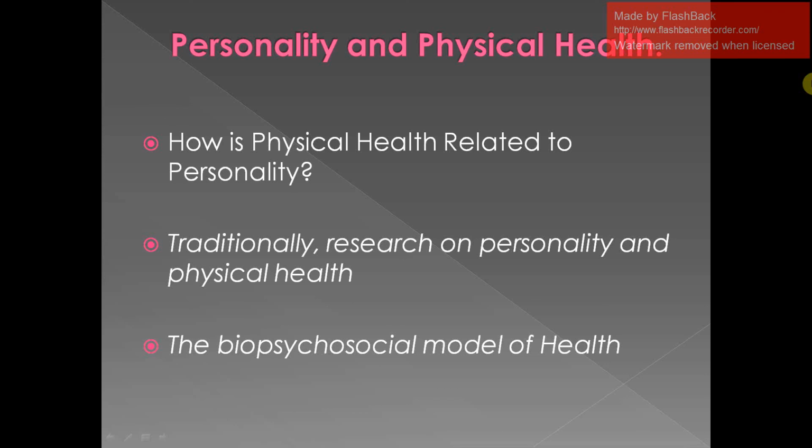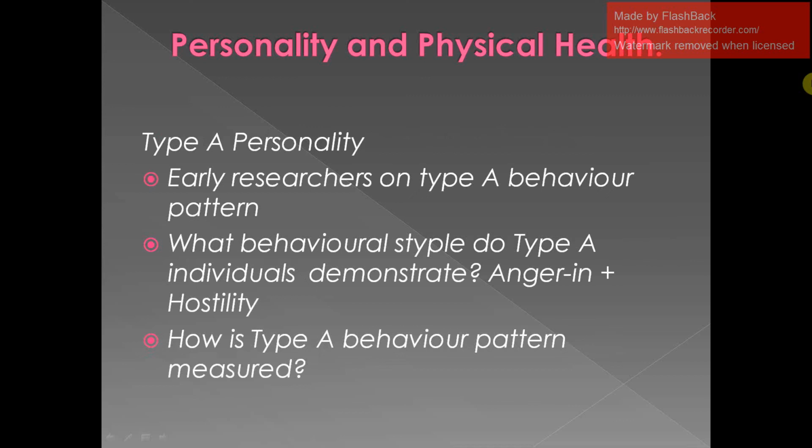Traditionally, research on personality and physical health has focused on identifying disease-prone personalities, and an important principle of the biopsychosocial model of health is that many factors other than the purely biochemical or somatic influence health and disease. So the biopsychosocial model of health is a broad view which attributes disease outcomes to intricate, variable interactions of biological factors, physiology, and social factors.